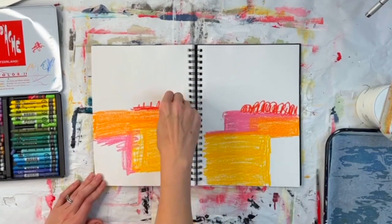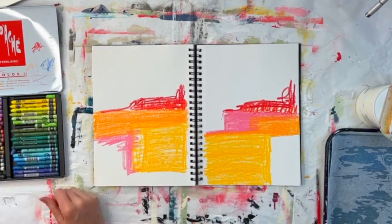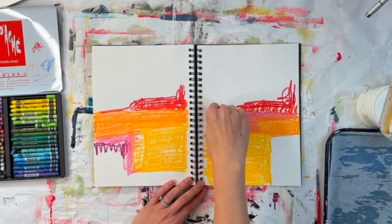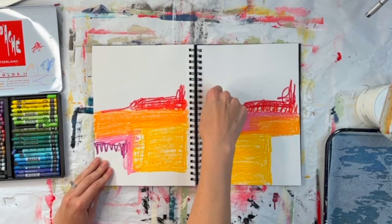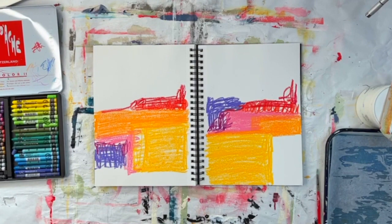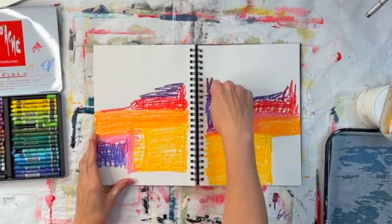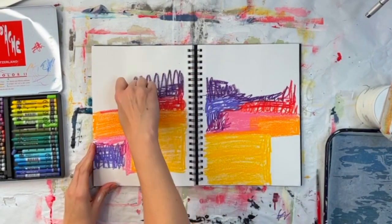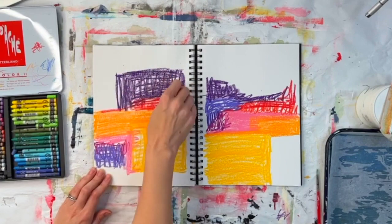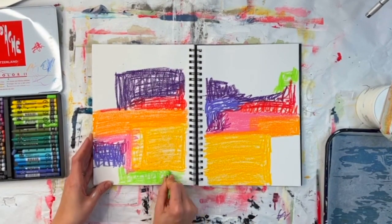So anytime there was a 40% off coupon, I would go and buy something that either I liked and was a little bit expensive, or something I'd never used before. So this is one of those purchases. I don't know how much it was, but definitely in the hundreds. I think it might have been $160, could have been more. Way too much for crayons, probably, but 40% off of that is a big savings.